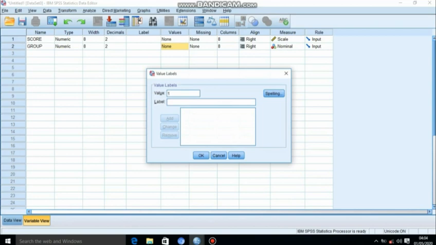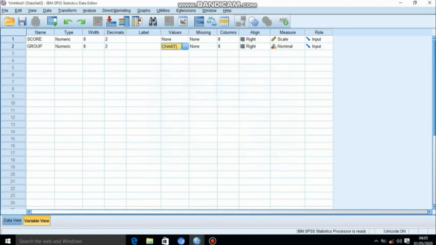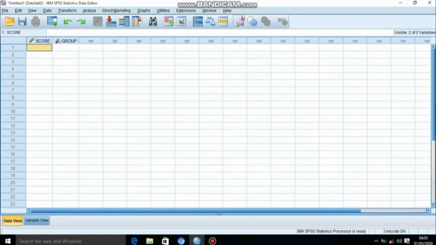Fill the value with the number, and type the label with the names of the groups. After that, go back to the Data View and input all of the scores of both groups.